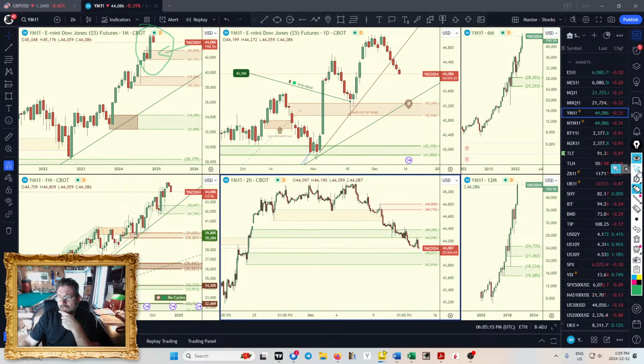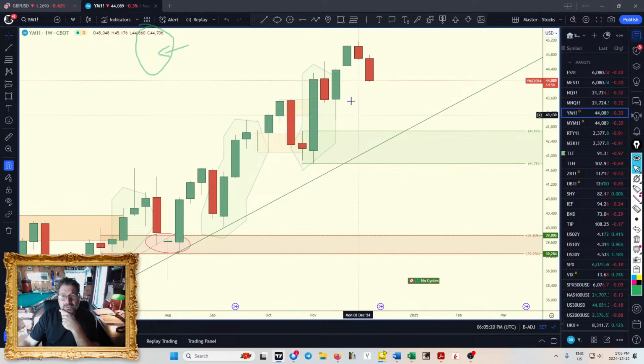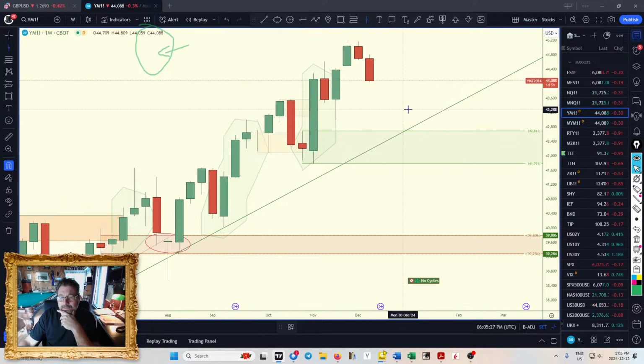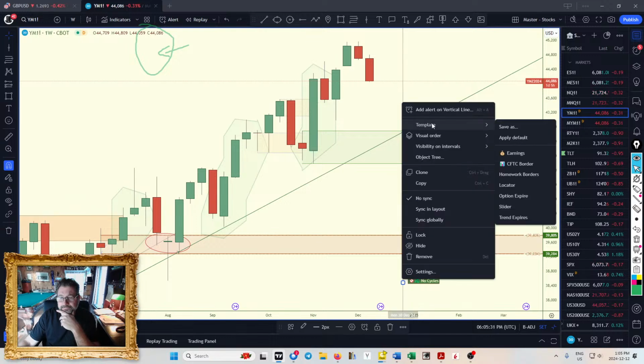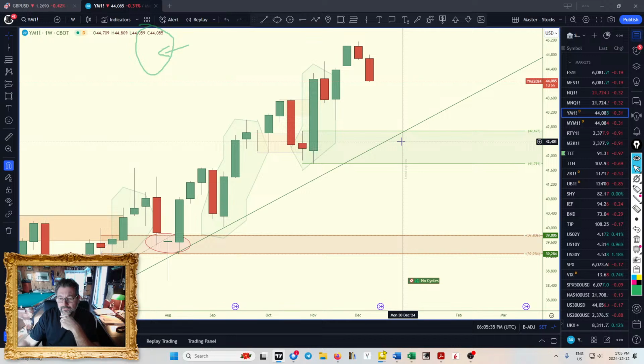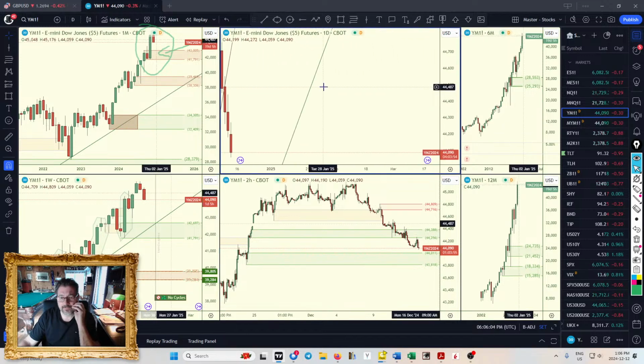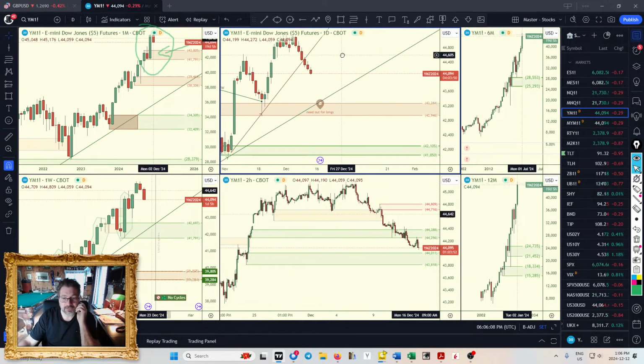Also on the weekly chart, we have price retracing. I would put an end date of December 30th. If price drops to this area between 41K and 42K before December 30th, good chances we'll see a continued rally up. But if price surpasses December 30th before it reaches down here, I suspect that this could open up the chart for a move lower. So a retracement has to happen before December 30th. I think there's a good chance that could happen if the retracement is going to continue.